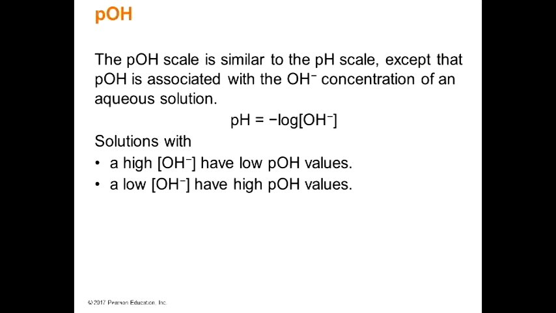pOH you calculate the same way as pH, but does it give you pH or does it give you pOH? It gives you what? pOH. You get it? Write this down, you're going to see it coming at you. pOH plus pH equals 14. So if you know one, you've got the other. So if I say, what's the pH of whatever? And you say it's 6. I say, well, what's the pOH? Then that's 8. Get it? Does everyone follow that? pOH plus pH equals 14.